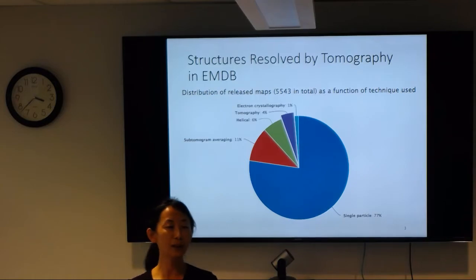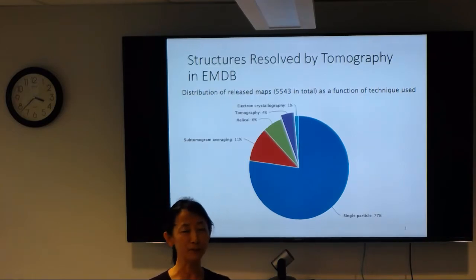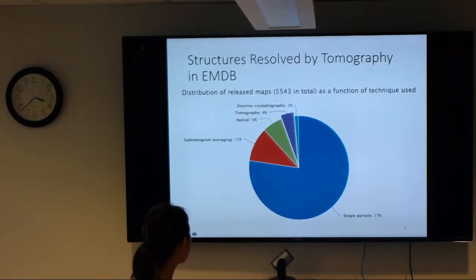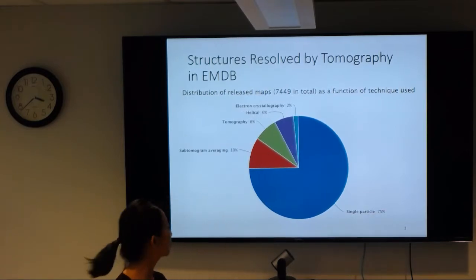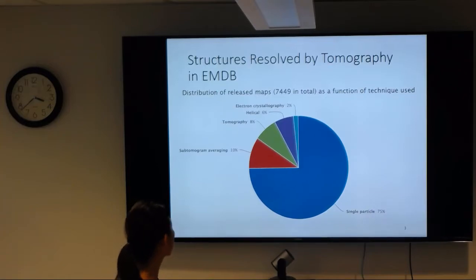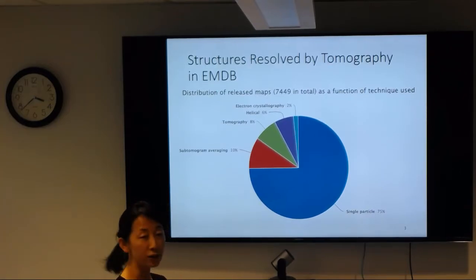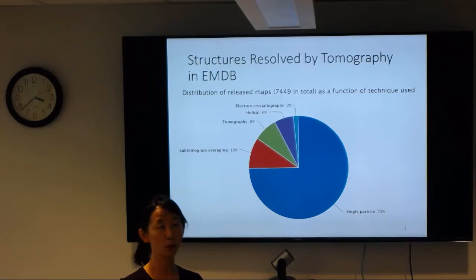As already mentioned, tomography seems to be going forward really quickly right now. This is the slide I used last year. You see tomography is only about 11%, because the total number is about 500-something. So the total number is really low. I made another slide this year. The total number increased, and the relative ratio of tomography and subtomogram averaging increased about 2%.